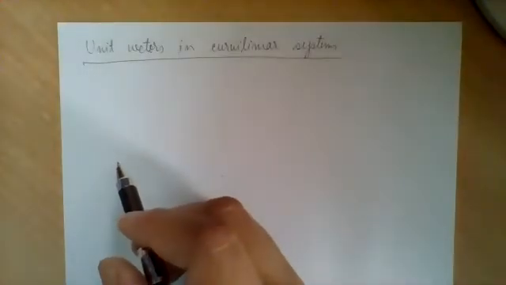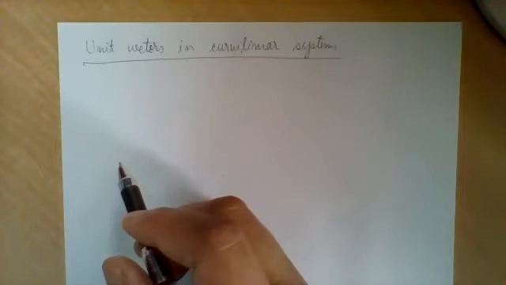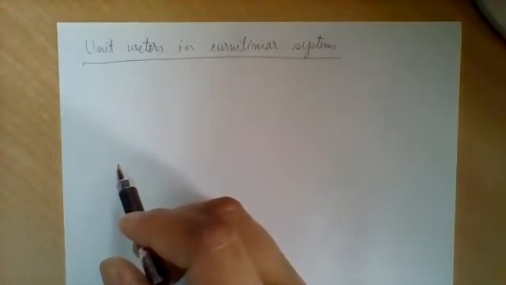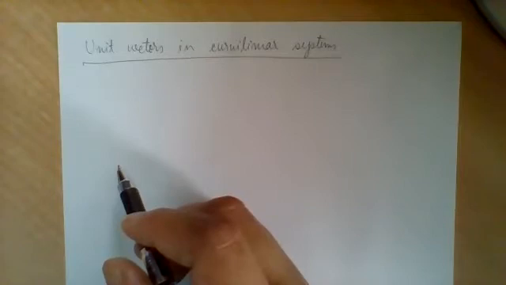In the Cartesian coordinate system the unit vectors are i hat, j hat, k hat. These represent unit vectors along the x-axis, y-axis, and z-axis. Now, in the curvilinear coordinate system with coordinate curves u1, u2, u3, what are the unit vectors?